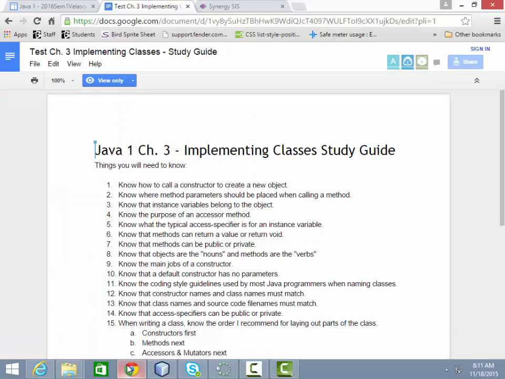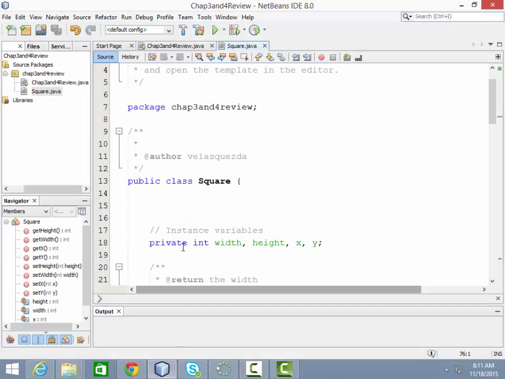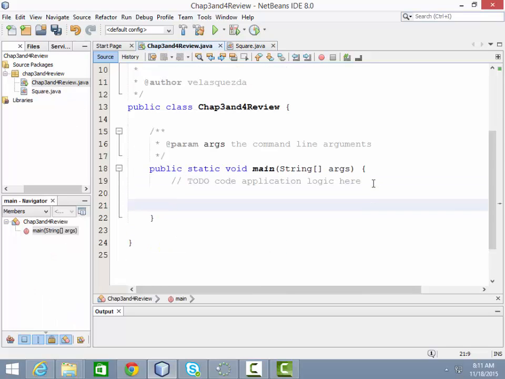Going back to our review then. So this first one, let's just go back and I'll do this in code. Know how to call a constructor to create a new object. Again, if you remember what I said earlier, in my test class, I would say Square mySquare equals new Square, and I'd pass in the x and y, and then the width and the height.